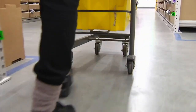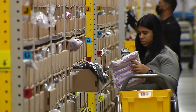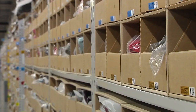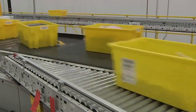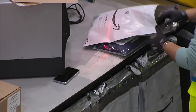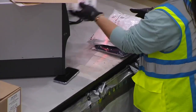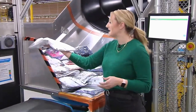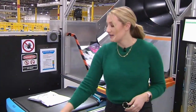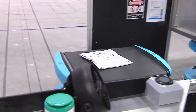It takes a lot of people to make those packages get where they need to go. The process first starts with the pickers — they go through more than 1,500 rows of products to find customers' orders. Those products then get put on conveyor belts and sent to the packers, who pack up the order. Once items are packed up, they get taken to a station where they get scanned in, thrown on a robot, and sent to their final destination.